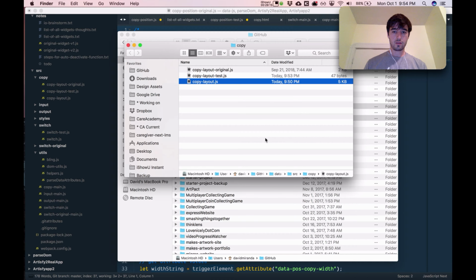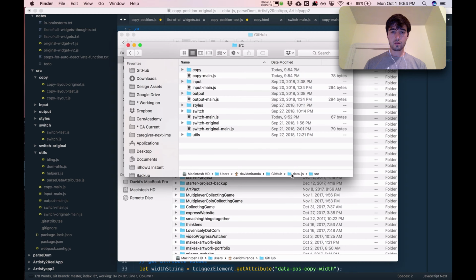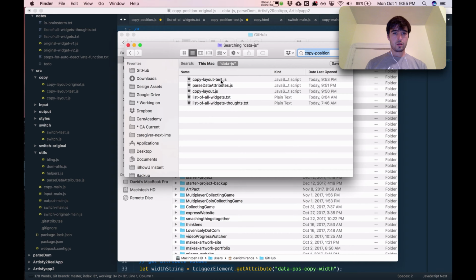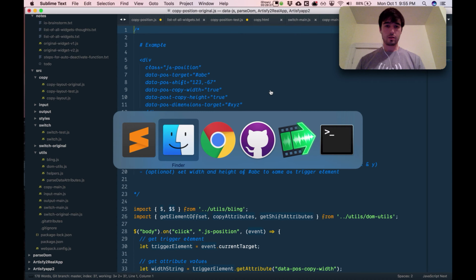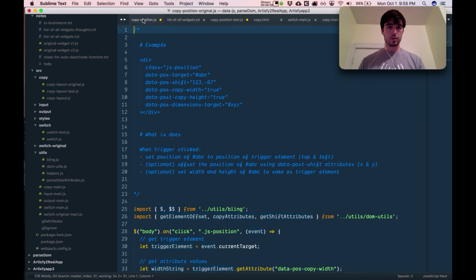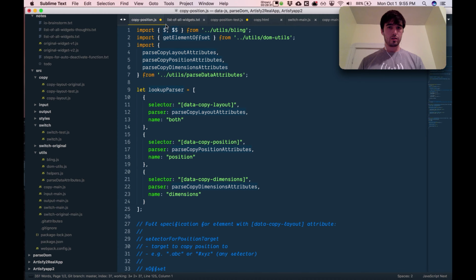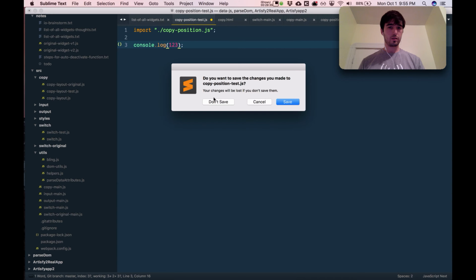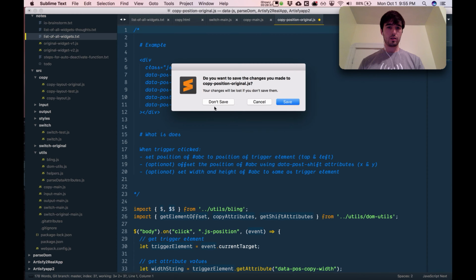So let's see if there's anywhere else. Copy dash position. Okay, so it looks like it might be okay. Oh, geez. So that was saved, that was saved, and that was saved.